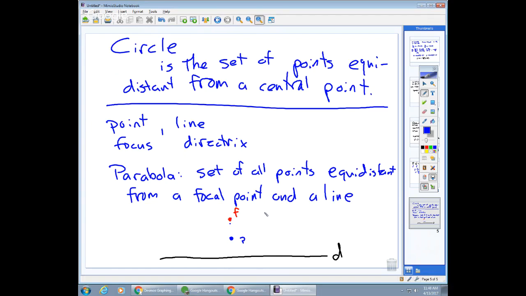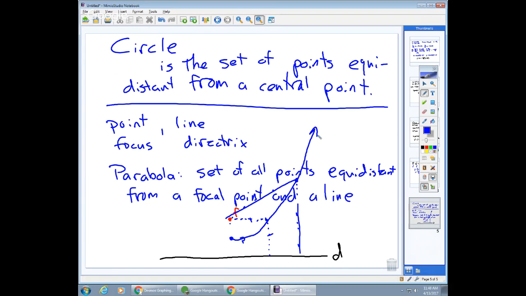Now later on, there's going to be other points, like a point over here somewhere, such that this distance right here is identical to that distance right there, that they match. And if we collect all of those points, so somewhere up here, there's going to be another point such that these two distances match, that is going to lead to a parabola.